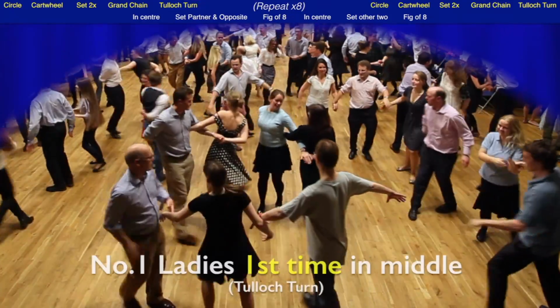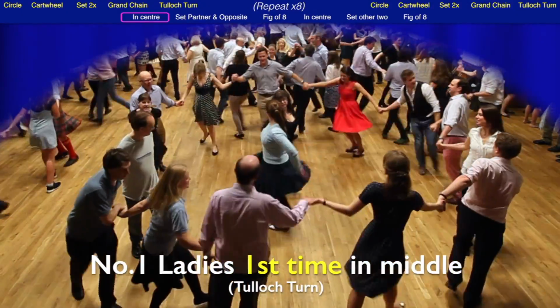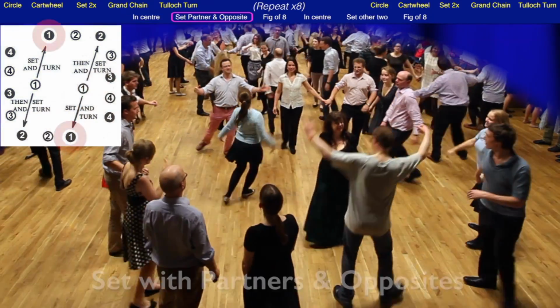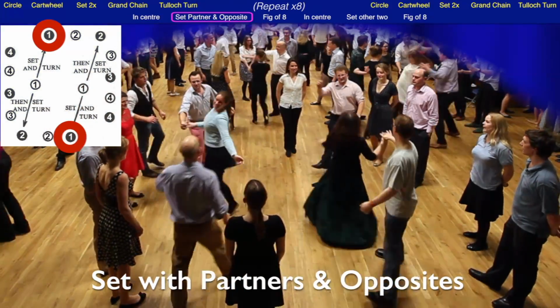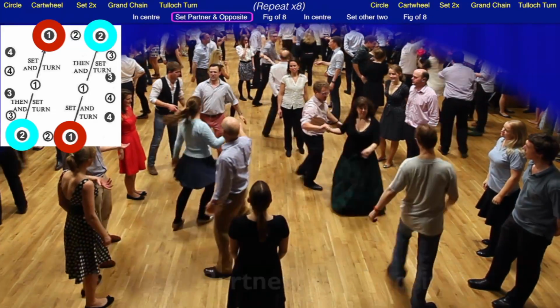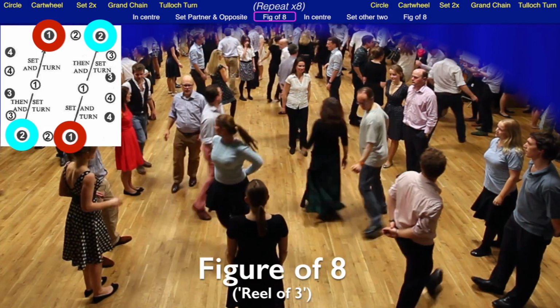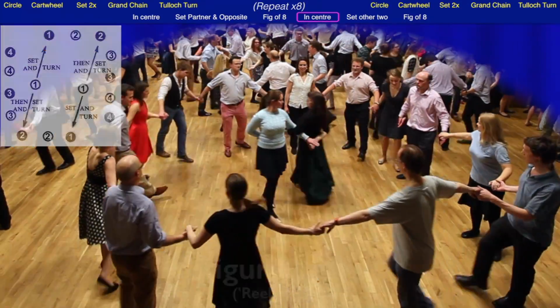So into the middle part of the dance now, and first in, it's the number 1 ladies doing a tullock turn. And then they go to set with their partners, shown in red here on the diagram. And opposite their partners, shown in light blue. It's a figure of 8s with those 2 men. And then the number 1 ladies back into the middle for a second and final time.